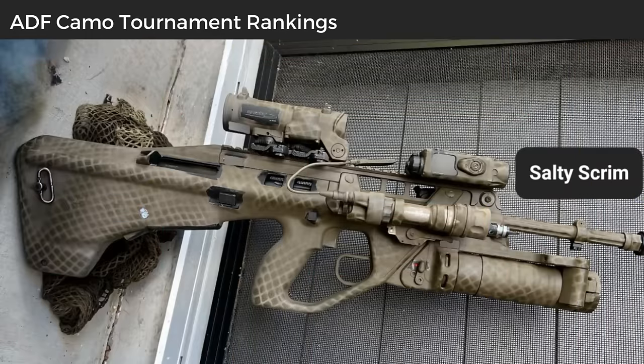Salty Scrim excels where some of the other previous snakeskin entries fail, and that is the owner has exercised restraint in applying any other layers or colors on top of the Scrimnet stencil. Further, it's been kept minimalist with only two-tone colors primarily used across the whole weapon system. By doing this, it's created not only a reasonably effective camouflage pattern, but also a Scrimnet stencil cam job that looks amazing. A well-earned A tier for the salty one.